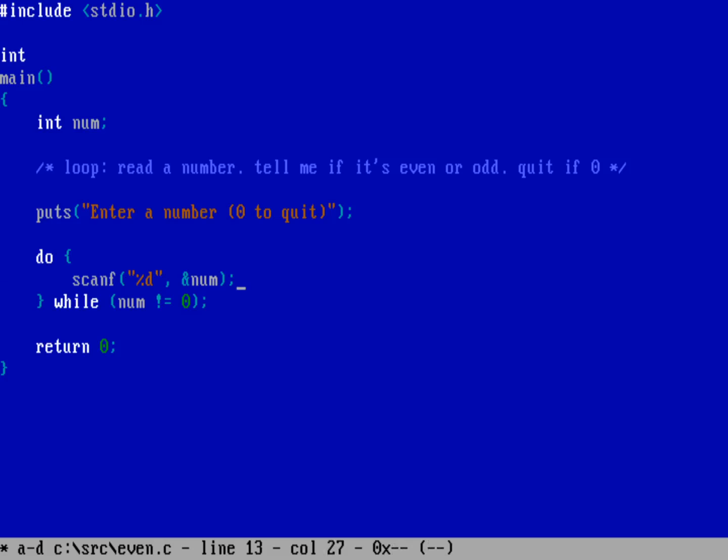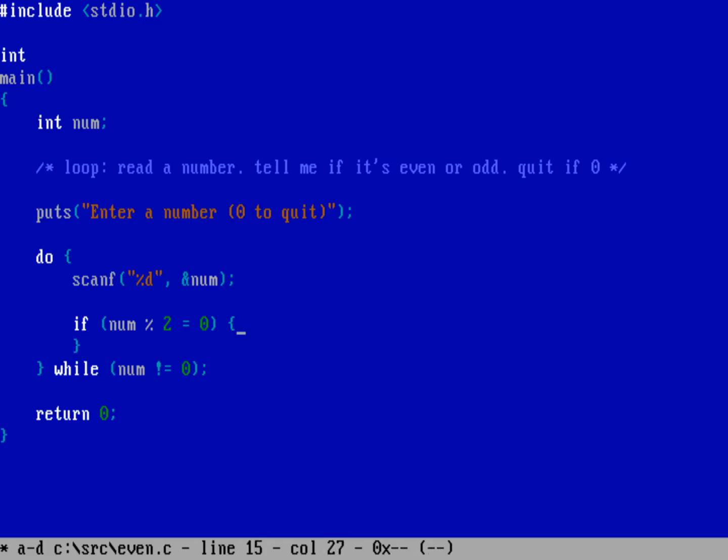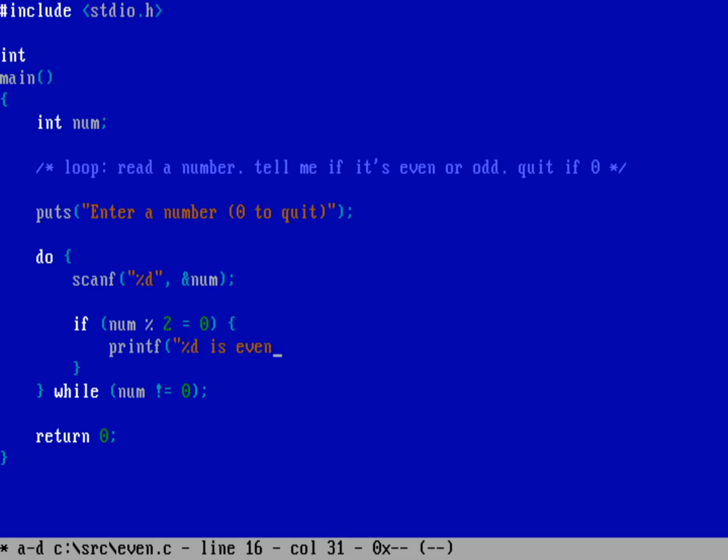So what I want to do inside that, I want to probably do some sort of an if block. So let's check if that number is divisible by 2 and equally divisible by 2. So in other words, the modulo is 0. Then it's going to do something. What's it going to do? Well, it's going to put the string, oops, I'm sorry, not put the string. We're going to do a printf, so you need to tell what the number is. That number is even. New line, number.